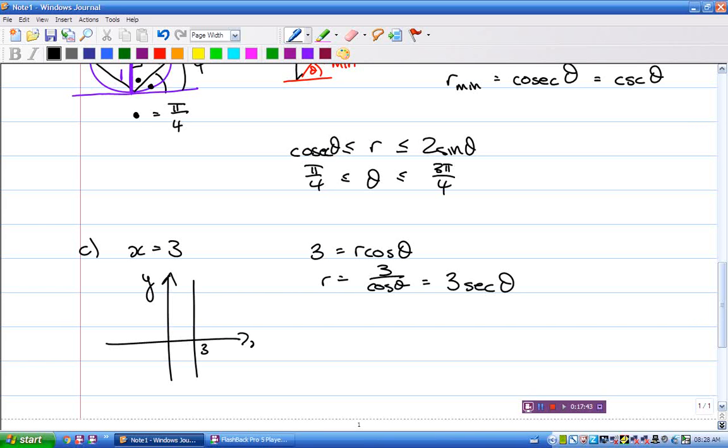x is 3, that means r cos theta is 3, that means r is 3 sec theta. Yay. For what values of theta? Now, you can think of this in terms of rays if you want, but along any possible ray, there's only one point that's actually in the region, which is different from the other problems that we've done. When we've drawn a ray, it's passed through a region and there's been a range of points, so r has gone from closest point to furthest point. Here there is only one point. So you just have r equals something rather than r going from something to something. So r equals 3 sec theta, and that's pretty much it, except what's your theta?